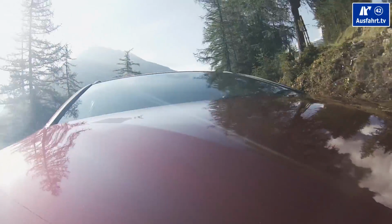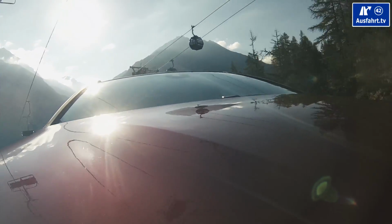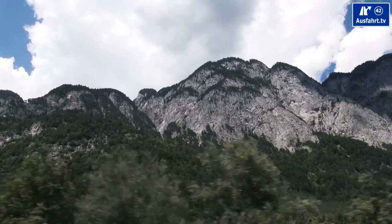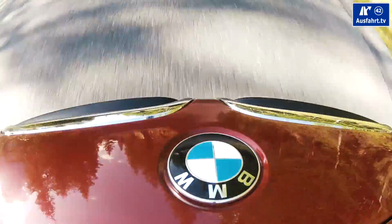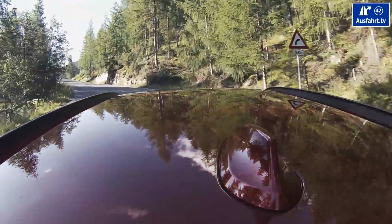The transmission comes as a 6-speed manual drive. That's what I have right now. I'm shifting myself. That works pretty well. The ways while you change the gears are very short, and the shifting ways are very precise. So it's quite fun to shift. But you don't have to shift so much if you don't want to. See, we have what we call in Germany Fahrerlebnisschalter, even in the Active Tourer, so the driving experience switch, where I can switch between Eco Pro for most economic driving, over comfort to sport.